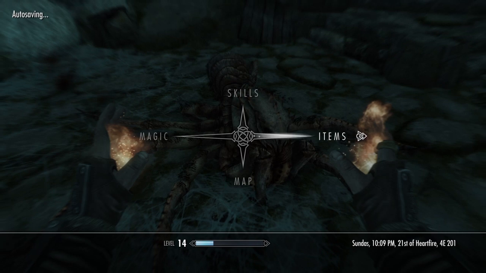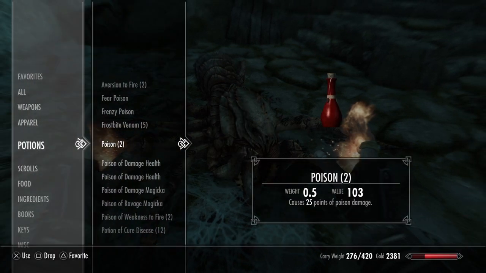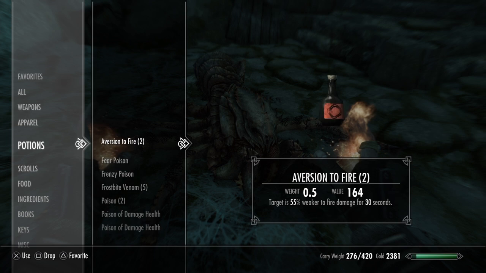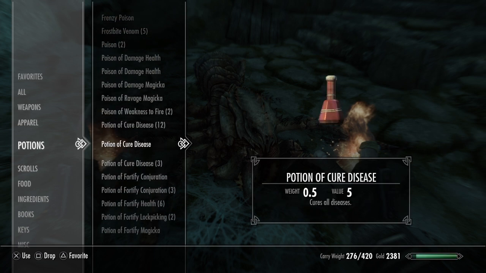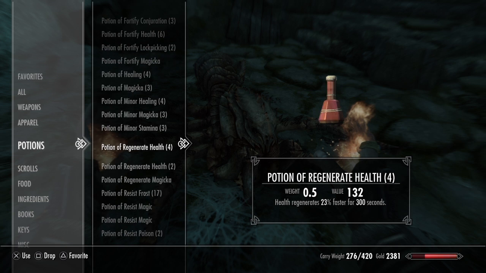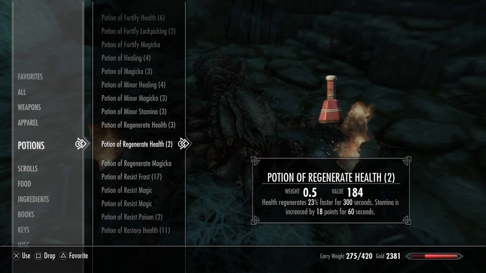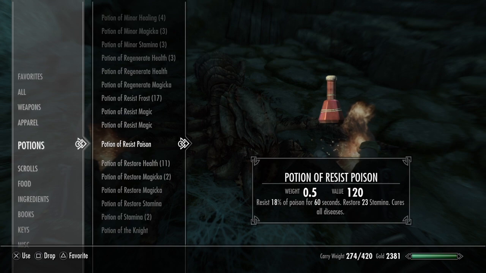And careful, I noticed up there it did say we are poisoned. So let's go back to our potions. I don't know that we have an anti-venom, and I don't think Cure Disease stops poison. Maybe we'll take one just for the heck of it. But the main thing then is just going to be your regenerate health. Resist poison, there you go.